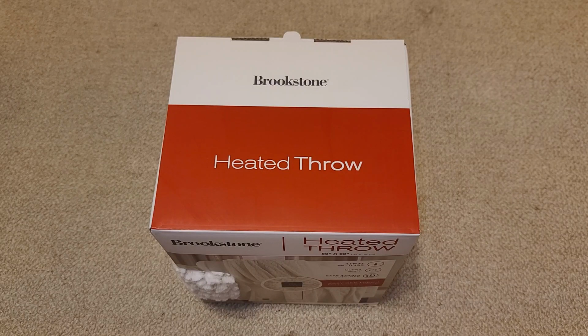Alright, so this is going to be a Costco sale item review. Let me see here. This was the heated throw blanket. It's normally $29.99 and they had a $6 discount, so basically $24. Right here you can see it says Brookstone heated throw.